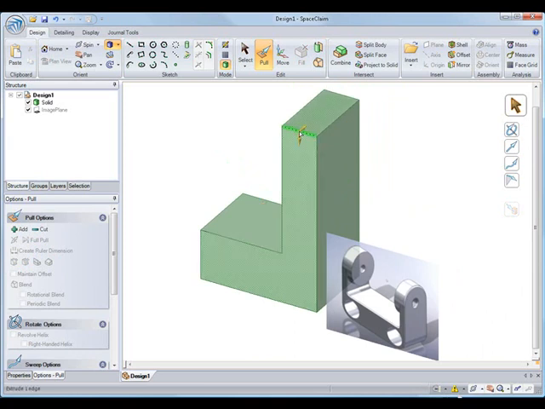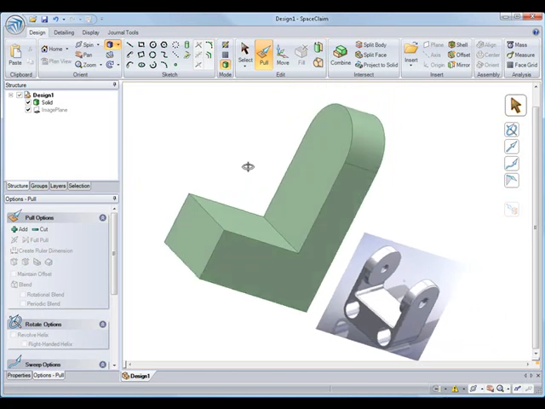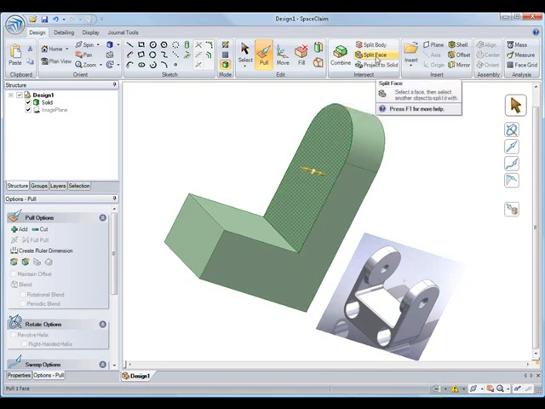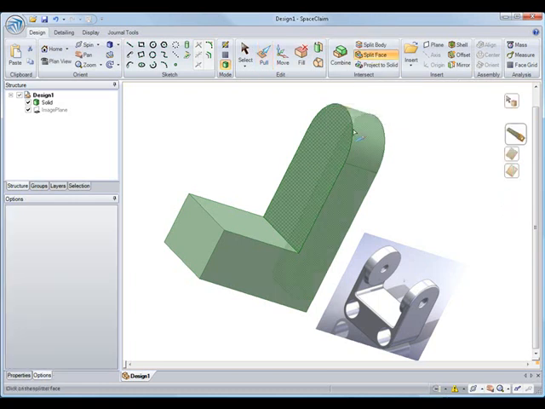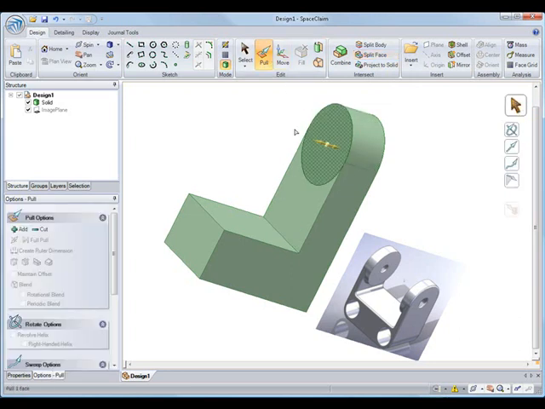So now that I have our region pulled up, I'll just select on the top two edges and turn this back into a round and put a full round on top. So it's starting to look a little bit more like the picture, but I want to extend our region here. So I'm actually going to split this face with a full round on the top of the model, which gets me that circle cutout that I want.